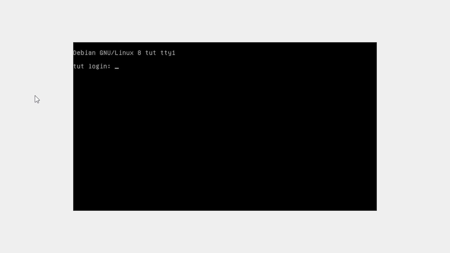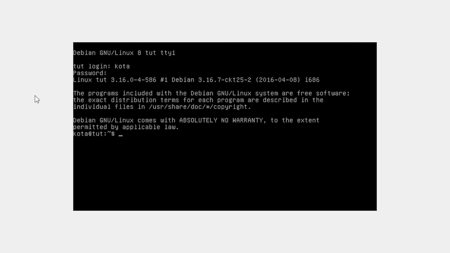There we go, it's all booted up. You can log into the account you made. You can also log into root if you type in root and then the password. But here we go, we have our prompt, and we'll be able to download packages and set up a server or download a desktop and set up a regular desktop computer from here.